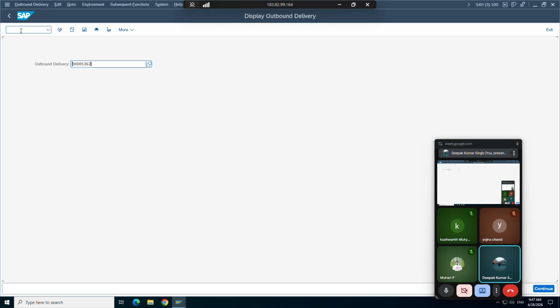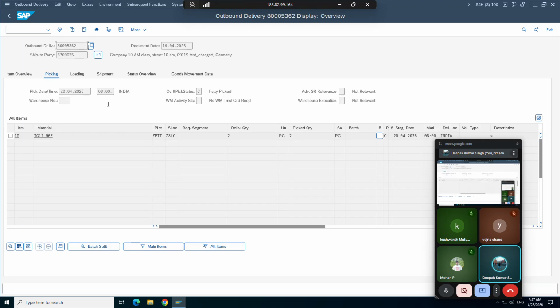See, when you create a sales order, just placing the sales order, that time, even if I don't know what my storage location is, from where I'm going to pick, that is fine. I can continue because I still have time to create the delivery and all those things. But when the delivery is created and PGI has to happen, I mean the post goods issue, that time you need the storage location, right?